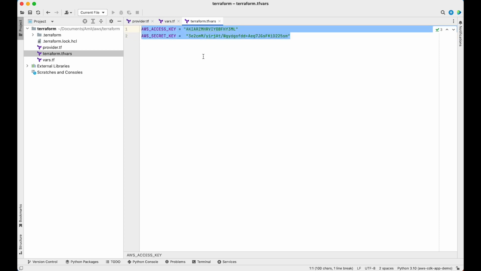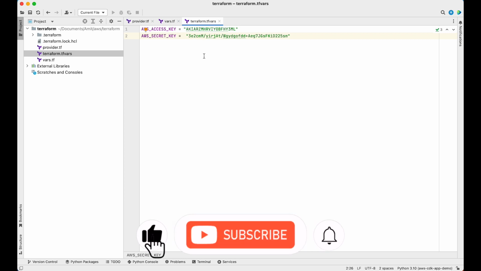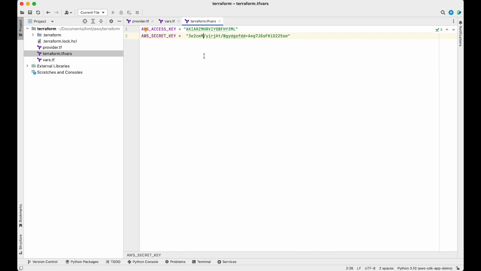Now, an important thing to remember: do not do this kind of infrastructure coding in production. In production, the access key and secret key should come from HashiCorp Vault. You can put your access key and secret key in HashiCorp Vault, or in GitHub Actions settings, so that they are not exposed to everyone.